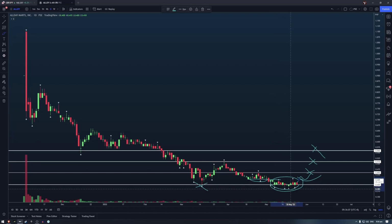'Di ba? Kung ang sinasandalan ko lang dito is kung ma-break tong mga lows na to at 0.395, ikakat ko agad, maaaring kasabay ko lahat ng tao nagkakat. Maaaring magkaroon ng slippage, meaning sabay-sabay nagkakat lahat ng tao. Baka before ko mabenta yan, nasa 0.37 na, 0.35 na, and I'm losing more than I anticipated simply because sabay-sabay lahat nagkat ng tao. 'Di ba? So parang it becomes a very iffy proposition from there, at least for me. 'Di ba? So I would rather see something shape up, something na pwede kong sandalan dito sa ALLDY before jumping in.